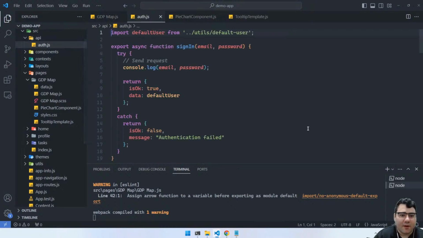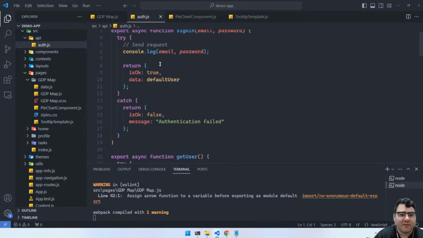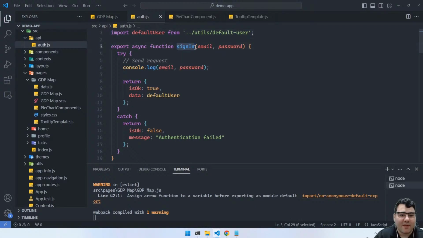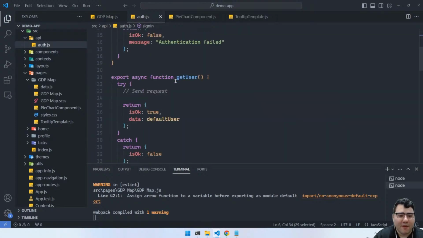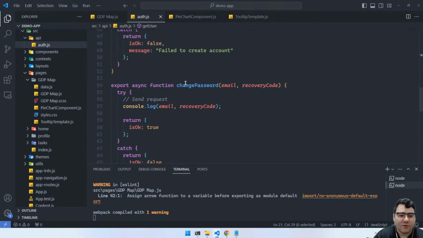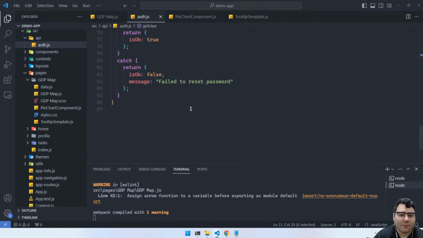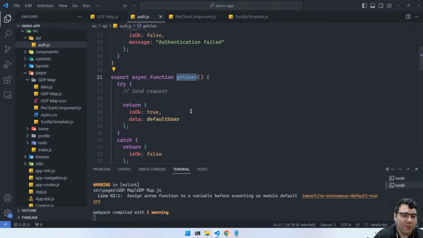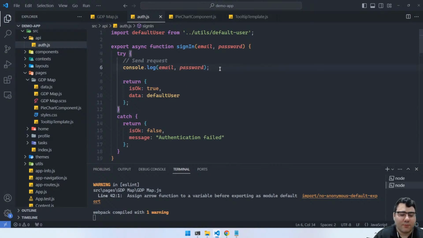If I open this up, we have this function called sign in, which takes an email and password, but it doesn't actually do anything here. It just returns true, no matter what. And also we have get user, create account, change password, and reset password. So this is all scaffolded, ready to be integrated with an API.